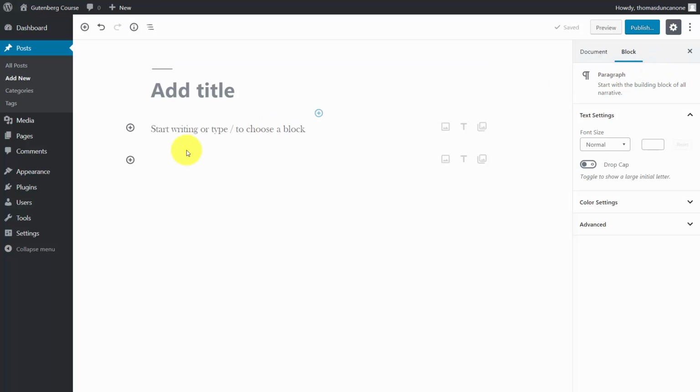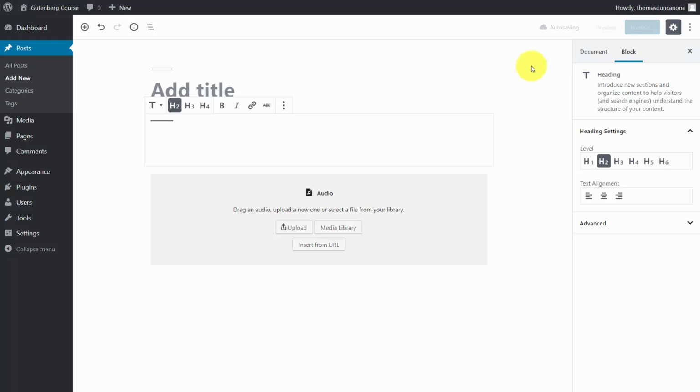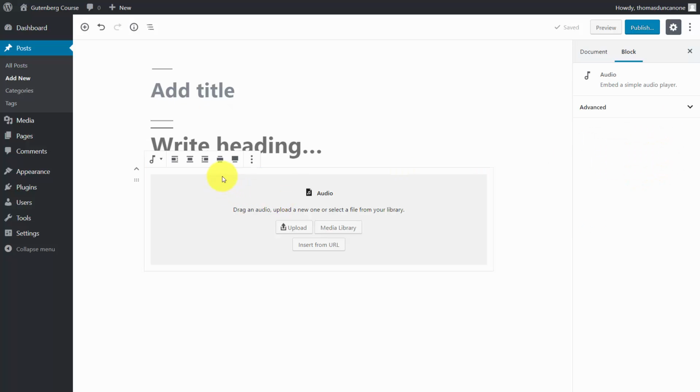If we were to create another kind of block, and for example, if we were to create an image block instead of a paragraph block, you're going to see different elements that we can customize. For example, you'll notice here that we have a heading block. That heading block has different customization settings. You'll notice here that we have an audio block. If we click inside of that audio block, this audio block only has the advanced or coding customization.